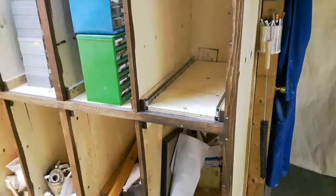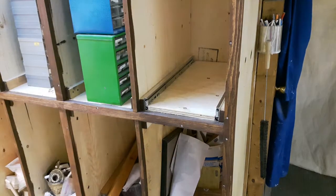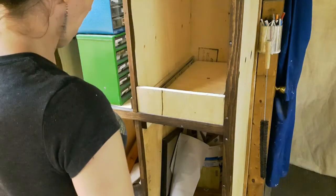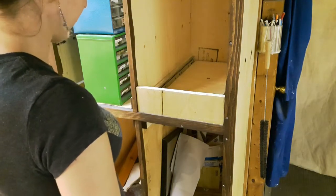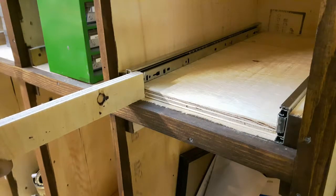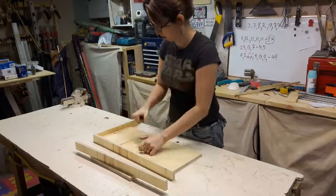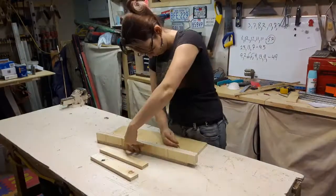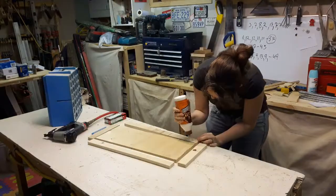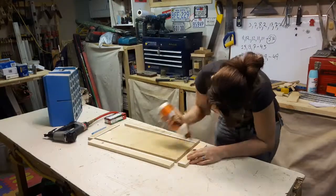This is now going to be the maximum size of my bottom drawer. The front face will go onto this, and then the final face will go onto that. Now I just need to turn this board into an actual drawer. So I cut pieces that were the same thickness as the actual sliders, and then just laid them on there, marked it out to make it smaller so that they could go around the outside, and start gluing them on.